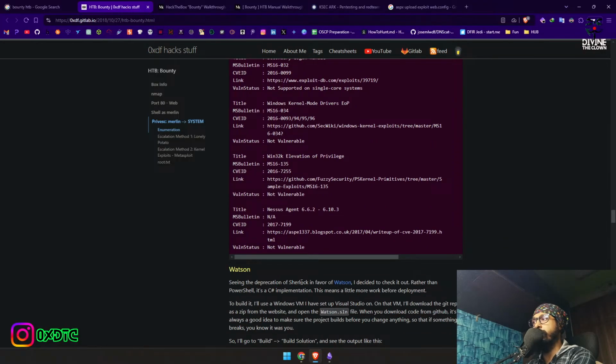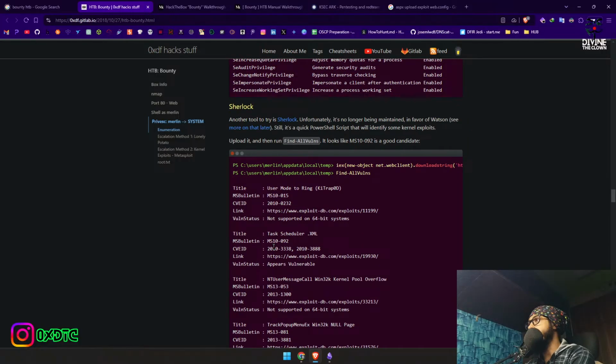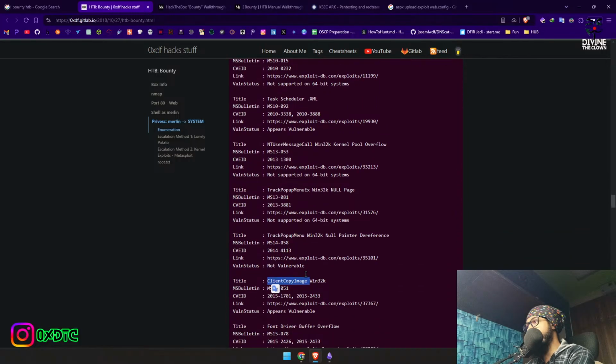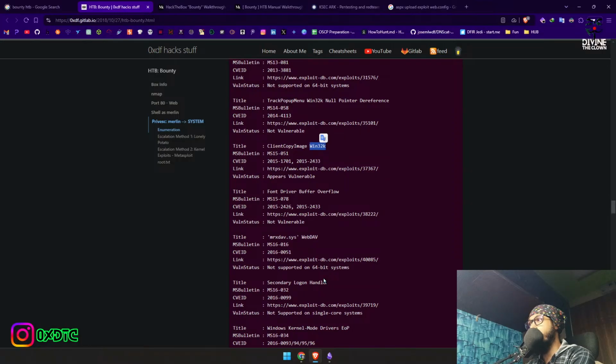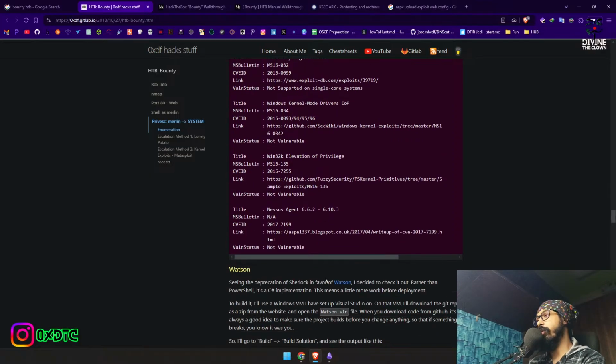Seeing the description of Sherlock in favor of Watson. Where's this Watson mention, man? What the hell is this Watson? Can someone explain what this Watson is?